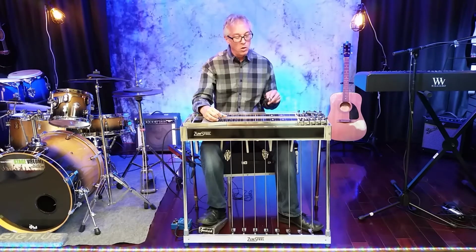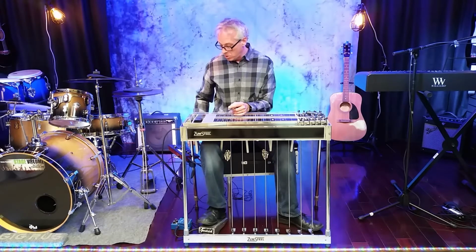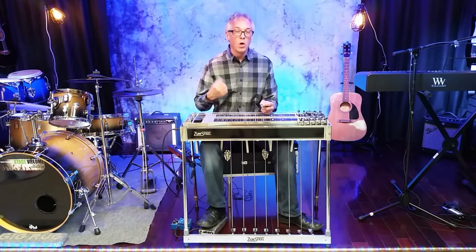So on the pedal steel, we're used to thinking in terms of sliding the bar and having the pedals create motion up and down. Well, since there's no way to do that on the organ, to a large degree, we want to take both of those things out of the equation.